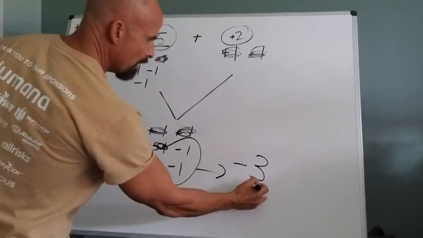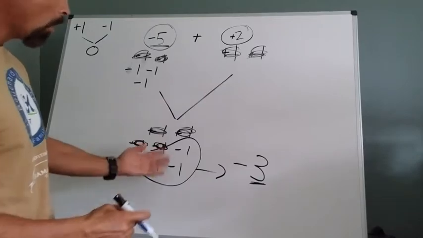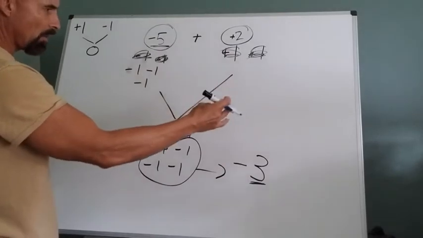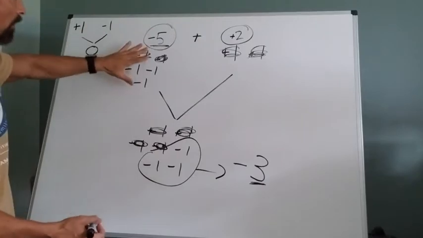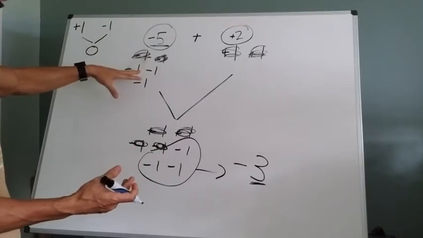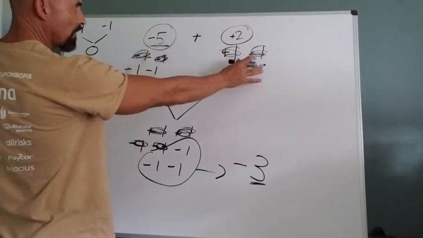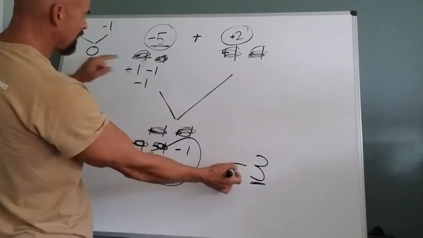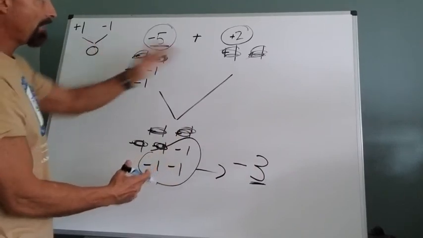As far as this number part goes, all you're doing is saying, okay, how many coins or how many ones are going to be left over after a bunch of them cancel out? This number part always comes from the difference between the number of coins that you start with. Coins is the same thing as the individual negative ones. So it's just the difference between I started with 5 of these over here and I started with 2 over here. So I'm going to wind up having 3 left. So again, the sign comes from the biggest pile. The number just comes from how many are going to be left over after a bunch of them cancel out.